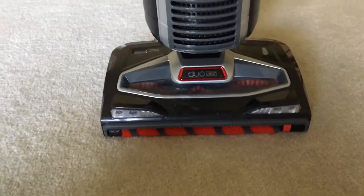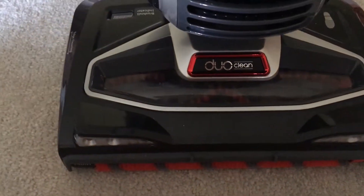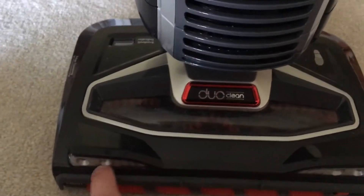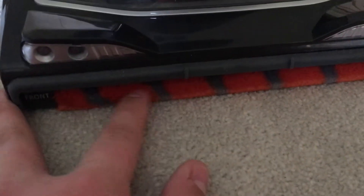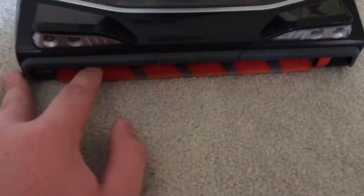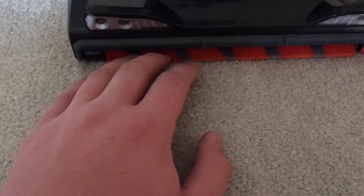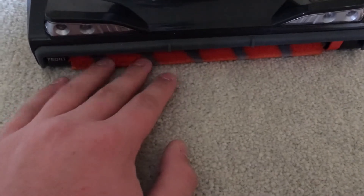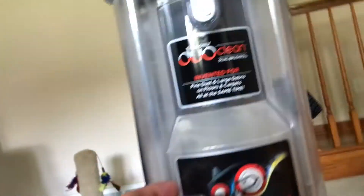Let's get started from the bottom up. Right here you have the powered brush and two headlights. Now why is it called the DualClean? It's because it has this roller in front when the brush is activated. They're very, very soft — they're meant to be. So let's say you have dust on the floor, it'll be easy to pick up, or let's say you spill cereal. It will just suck it right up, grab it from one brush hole to the other and put it in the bin.